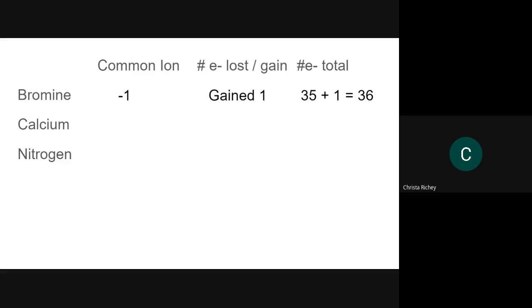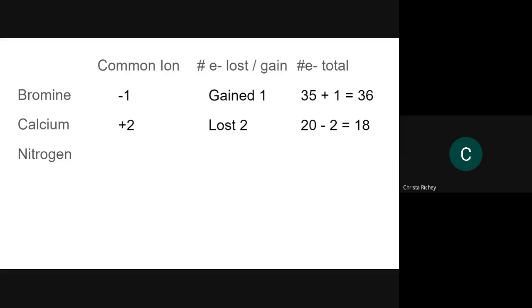Calcium, which is over here in group 2, it has a charge of +2. So in order to be +2, they gain or lose 2 electrons. It lost 2. I know it sounds sort of backwards, but you have to remember you're either gaining or losing a negatively charged particle. So if originally calcium had 20 electrons, it has 18. And the atomic number of 18 is argon, which is a noble gas. Well, you're seeing a pattern here.